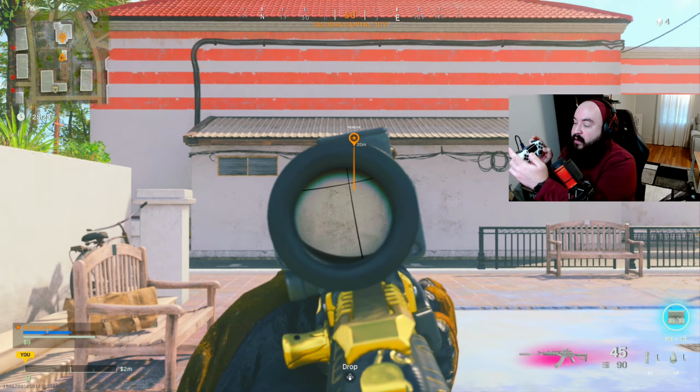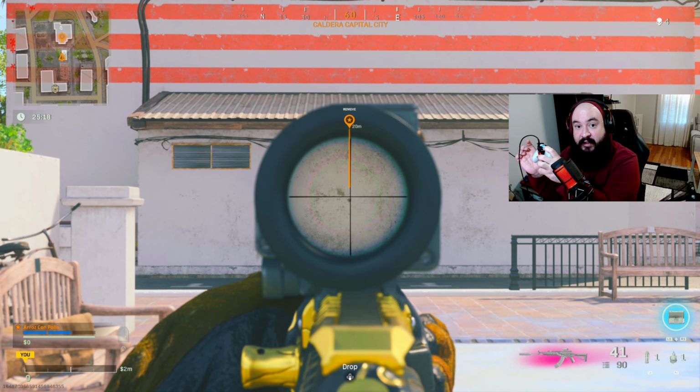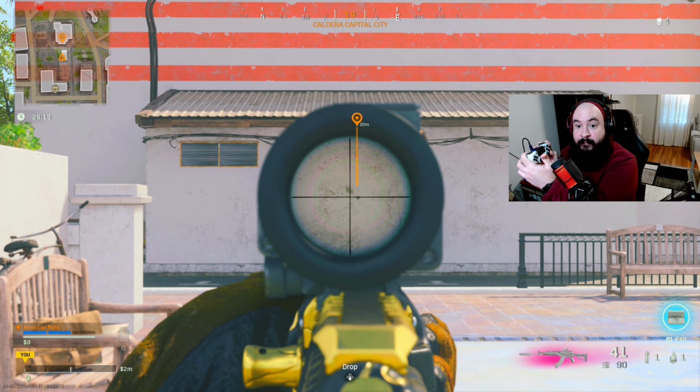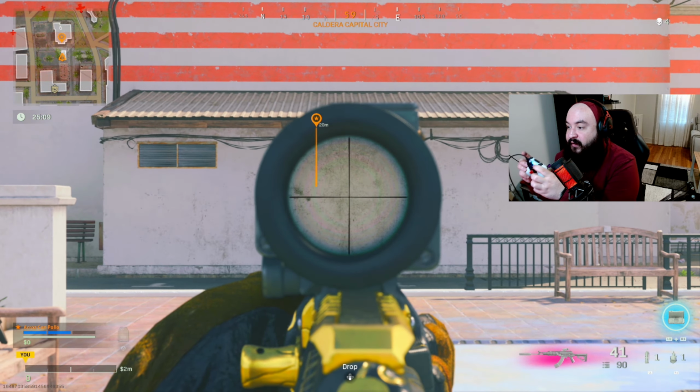So for example, let's say we ADS, shoot up on the D-pad. I let go of R2, keep holding L2. I felt it vibrate. Now I'm going to bring the gun down. Right, 1, 2, 3, 4, 5. All right. Then when I'm done, let go of L2. When you let go of L2, you're going to feel a strong vibrate. Just move over and test.